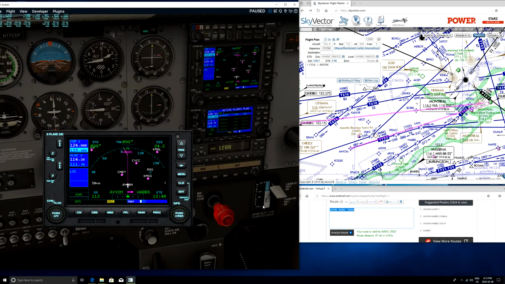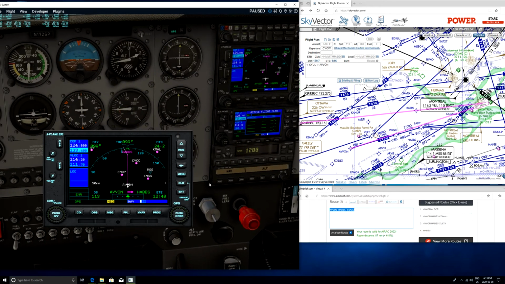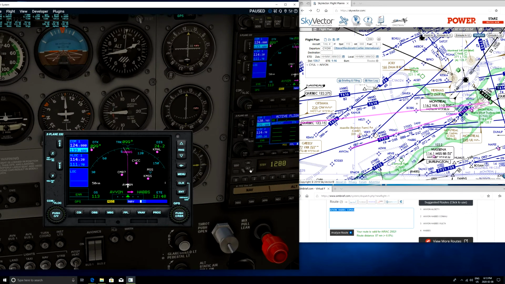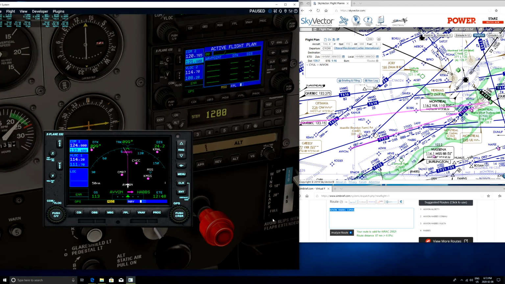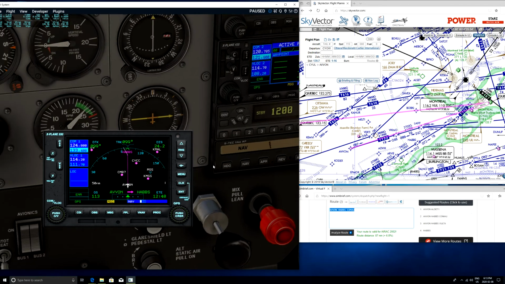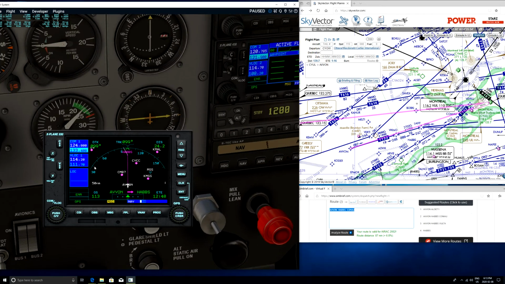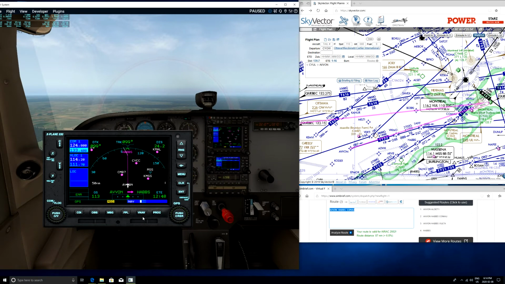And what I did is I ended up going down to your navigation and hitting it a couple times until you get this little GPS. This comes up and says GPS right here. Okay. And one other thing, you have to make sure your 530, hitting this button will change it from VLOC to GPS. So once that is activated, the airplane just starts going where it's supposed to be.